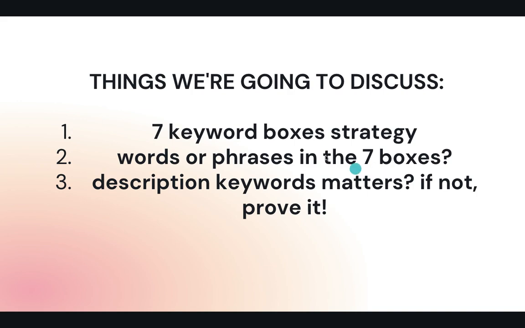Now, the 3 things that I'm going to cover in this particular video: first, the 7 keyword boxes strategy, what strategy I use, what mistakes I made in the past, how I overcame them, and what I do exactly. The second thing I'm going to discuss is what we put in the boxes. Do we put single words or do we put phrases? And the third thing is the description keywords.